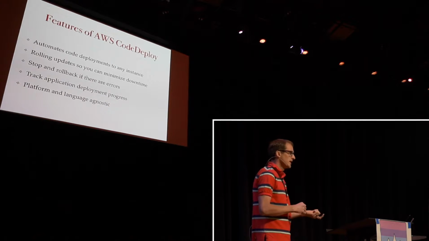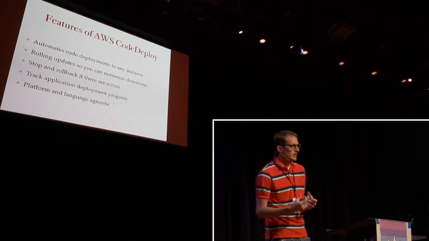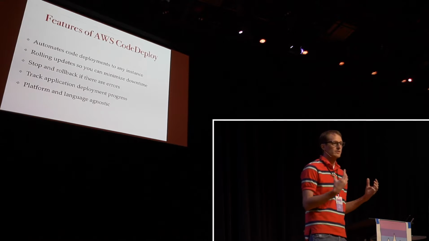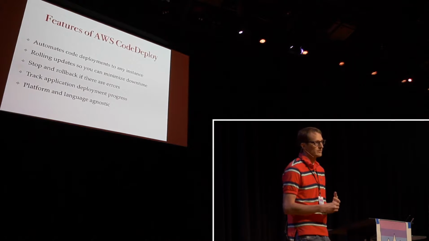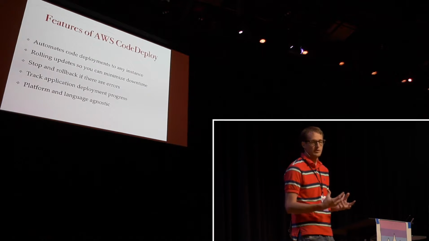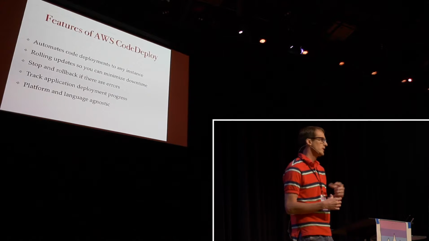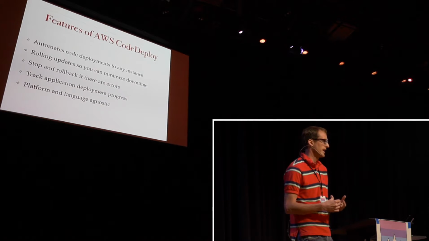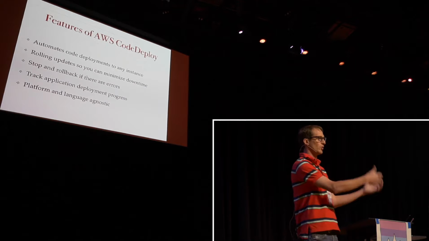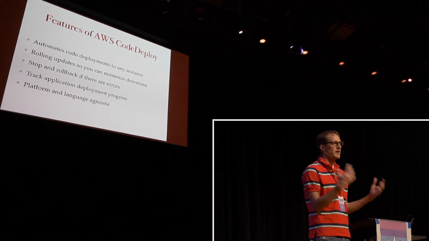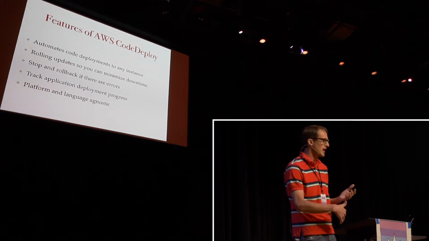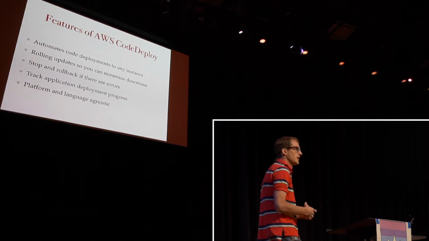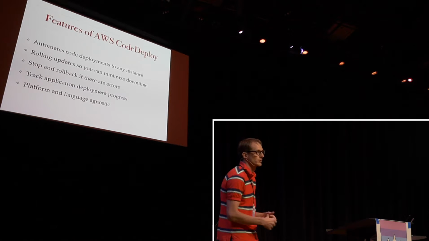They don't have an automated rollback capability in Code Deploy, so if your deployment fails, you can't just automatically roll back, but using the capabilities of Code Deploy, you can simulate a rollback, and you can stop a deployment at any time that it's active. So if you go to deploy a new version and you're like, oh man, I forgot I needed this file in my application revision, you can stop the deployment, update your application, then start a new deployment.